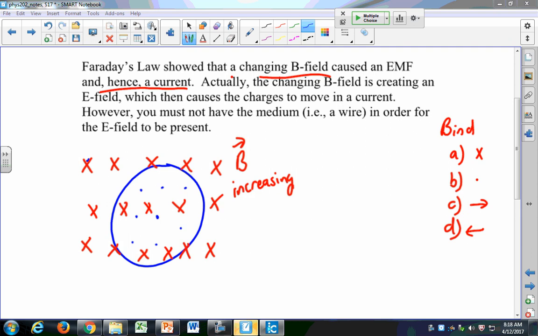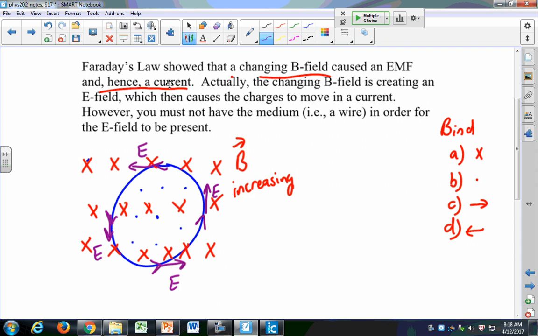And now I want to know what is the direction of the induced electric field. Well, I can go back to my right-hand rule. If I have a current in this direction, it causes a magnetic field to go in that direction. So in this case, my current is going to go in this direction. So at various places in this, I have an electric field that is in the same direction as that current. You get this electric field regardless, but you don't experience it unless you actually measure the current.